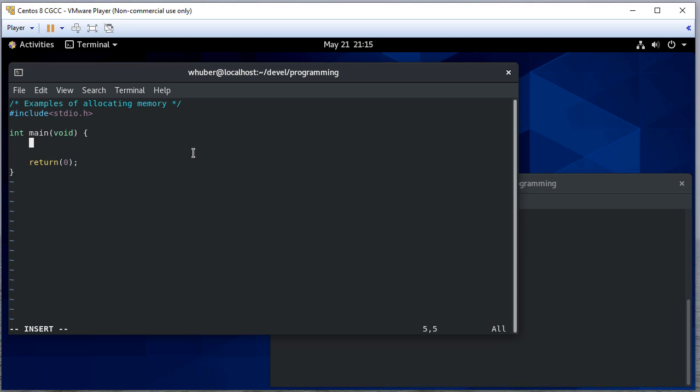We've seen how pointers work, but where pointers really get their power is they allow us to allocate memory as we write our programs. So we don't need to know everything we need before the program starts. We can allow the program to determine what sort of memory it needs to use. Let's start off with a simple example. We'll do an int pointer.